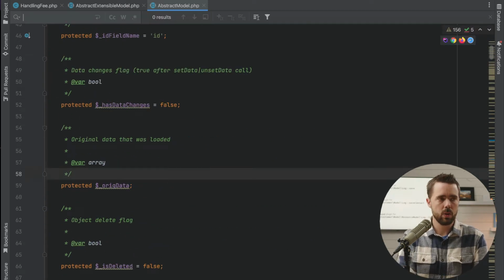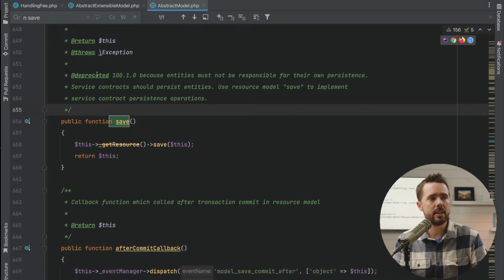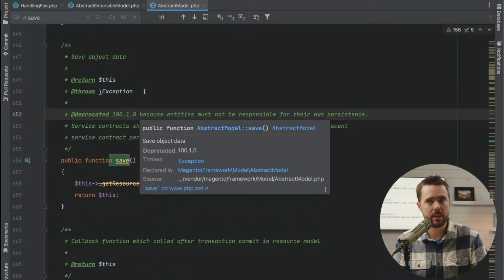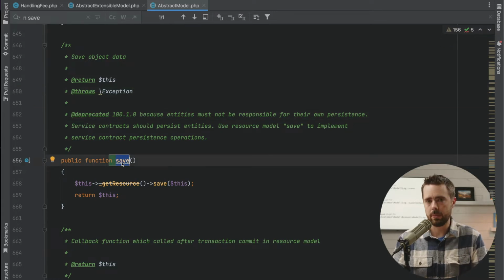Coming down here, we'll search for our save method. And we see that this is deprecated. I can't remember which version, 100.1, but it's been deprecated basically forever. So we have some options here.